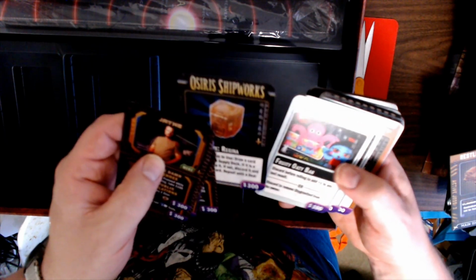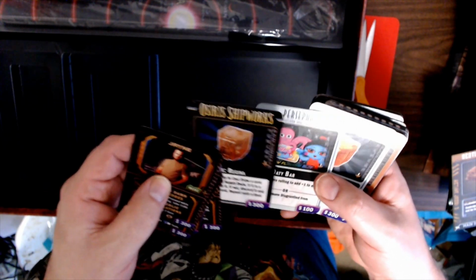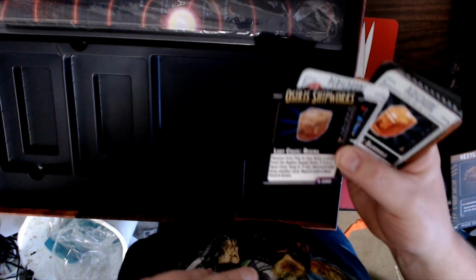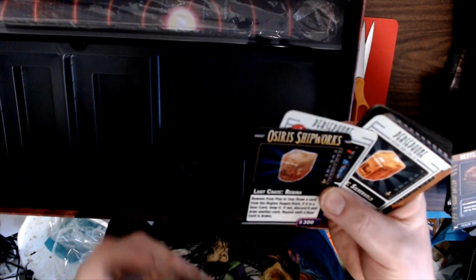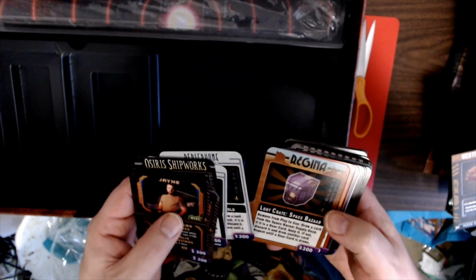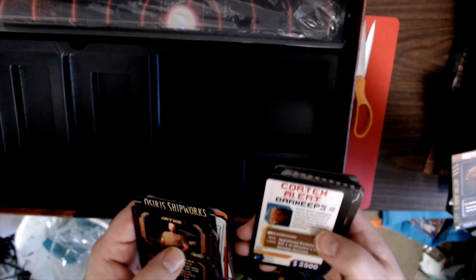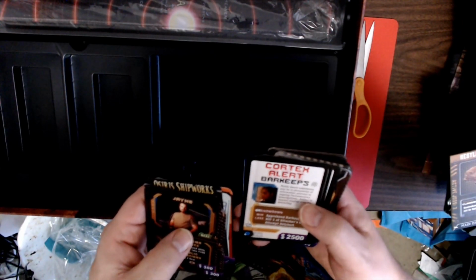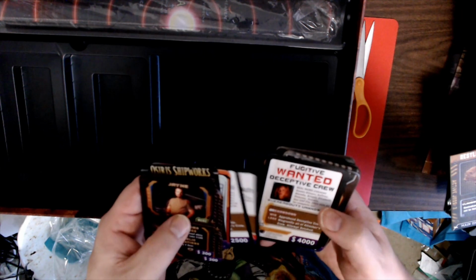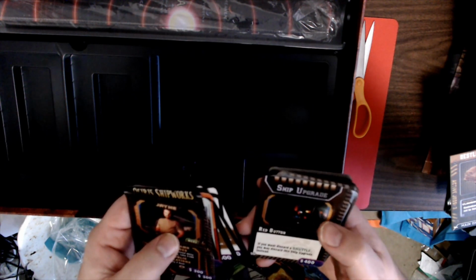Okay. Now I had some Fruity Oat Bars from one promo, but I think these are the Loot Crate ones, because I don't remember Loot Crate Regina. I had a different Loot Crate, I think. So these are lots of different Loot Crates. Then there's some Cortex Alerts, Fugitive Alerts. Yeah, I think some of these are new.